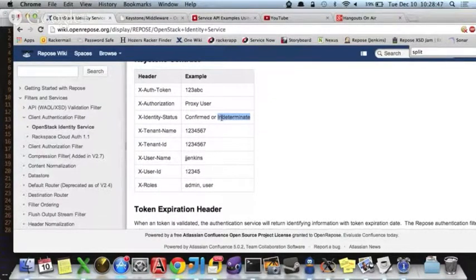So if Repose is in delegable mode and a request passes through because it didn't have any credentials, then Repose will set the X-Identity-Status to indeterminate. And if validation is successful, it'll set X-Tenant-Name, X-Tenant-ID, X-Username, X-User-ID, which all call back to this payload.